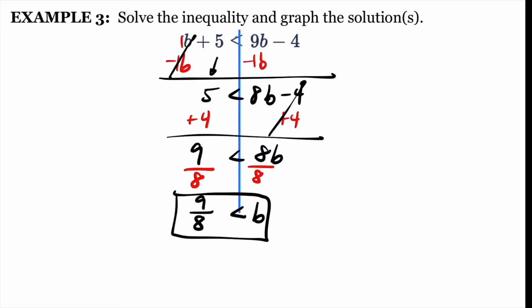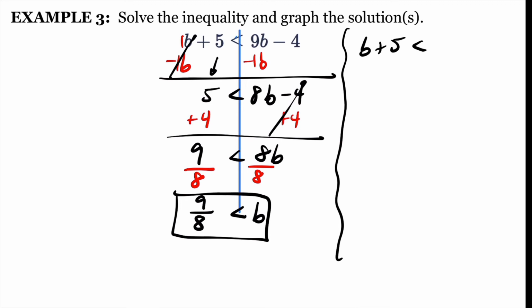Now I'm going to do it again, but I'm going to do it a different way. I'm going to do it the way some of you probably did and show you get the same answer. So here we go. It's an ugly fraction. I told you guys it'd be an ugly fraction. Okay, so let's say I subtracted 9b from both sides.